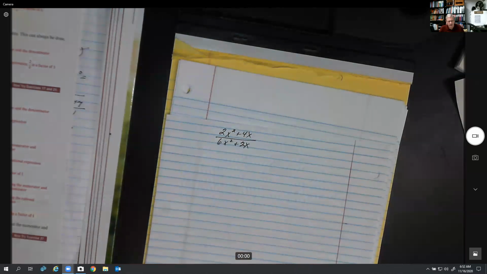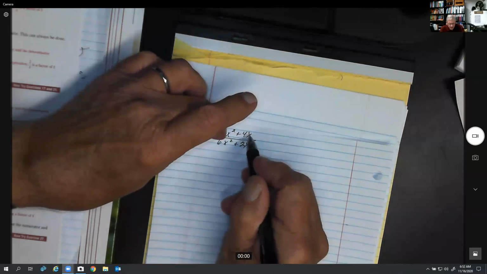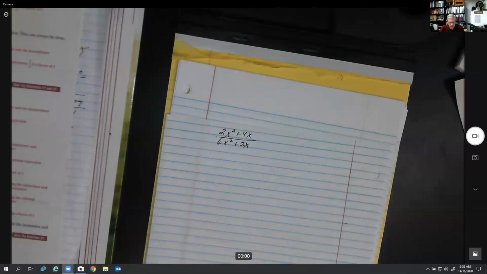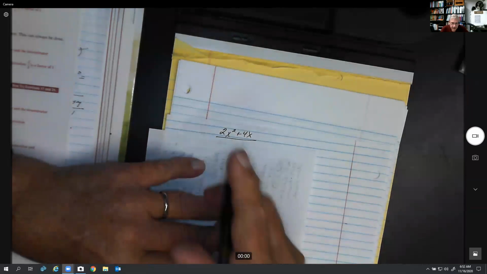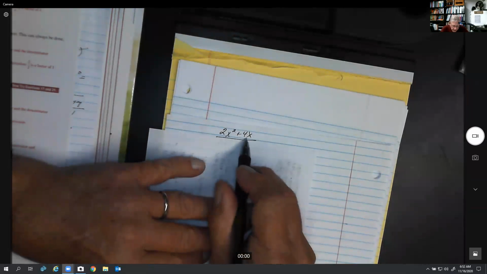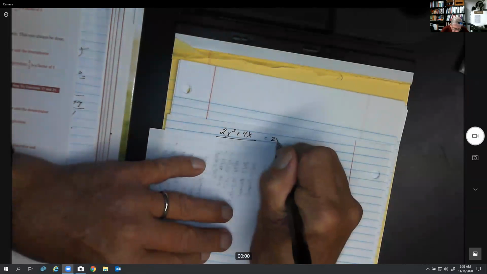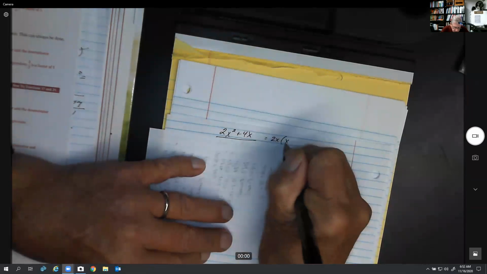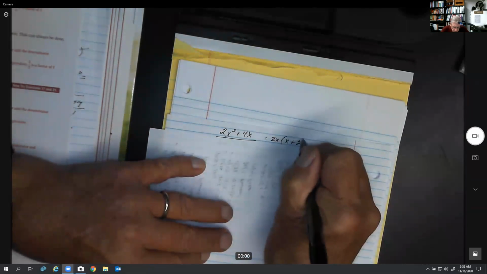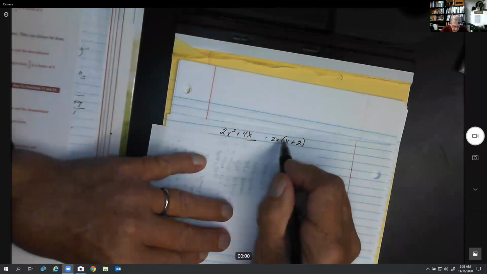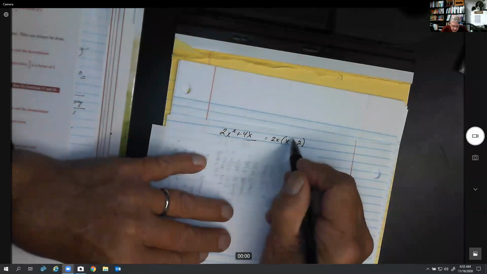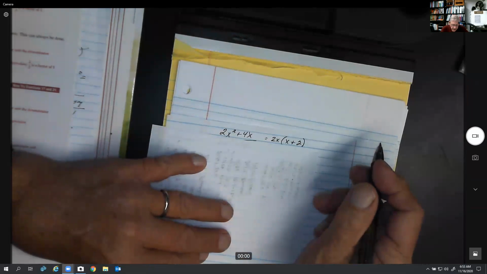Okay, so here we have a binomial over a binomial. There's a lot of x squares and x's going on and numbers, but they're also combined by using a plus sign. So in a problem like this, we have to do some basic factoring. We're going to take out on the top one, let's just factor out a 2 and an x. And that would leave me with x plus 2. Okay, 2 goes into 2 one time, x1, x2, we subtract the exponents, and so we get it.